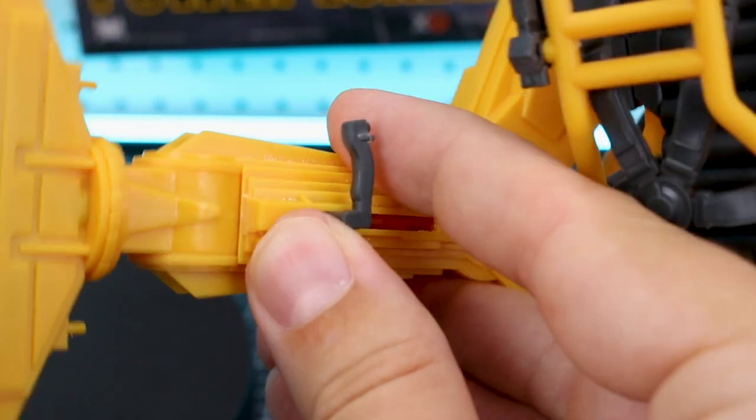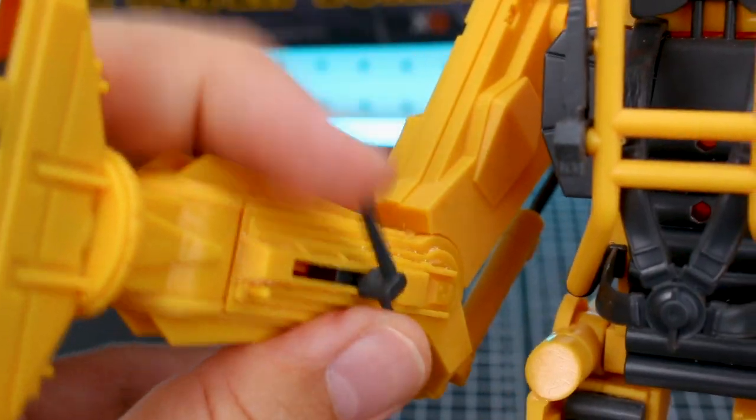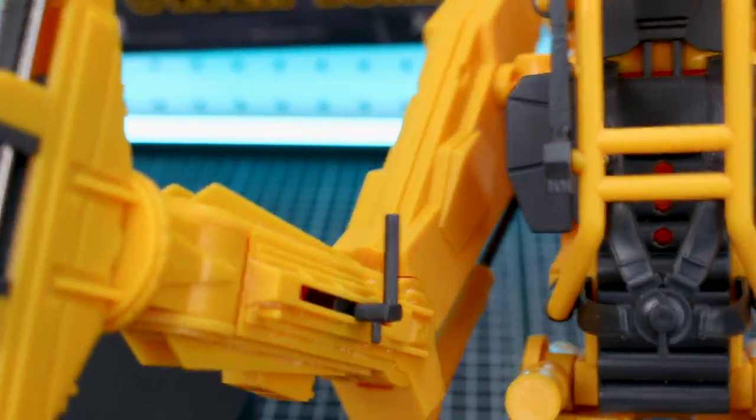So when you have the Ellen Ripley figure in there, you have to actually remove these and swap them out for these more basic handles that her hands will actually fit onto. Those are just going to look like that. Like I said, much more basic, but unfortunately that's the way they made her hands to fit onto those handles.